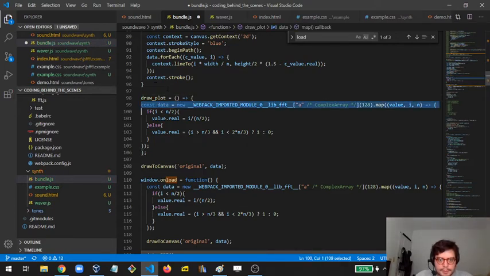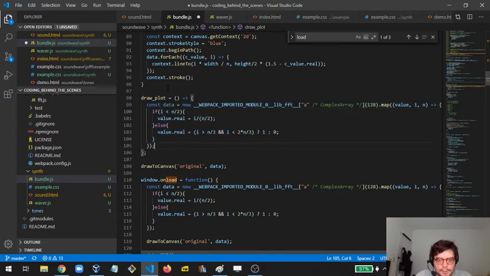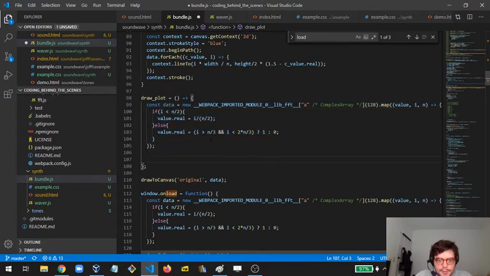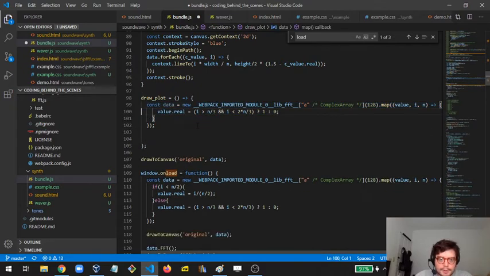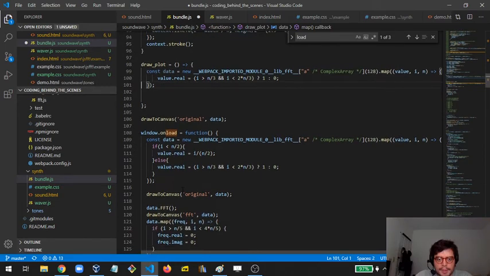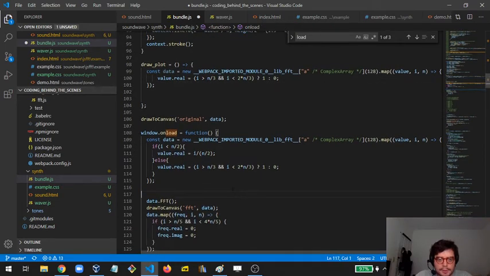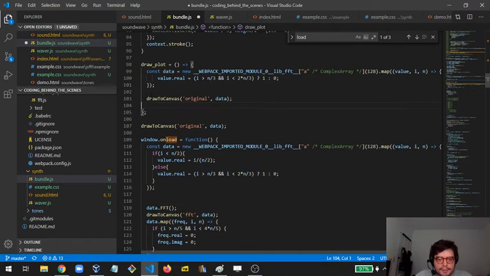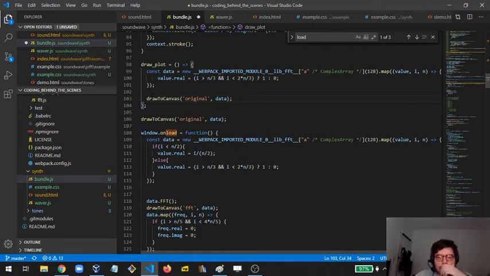Yeah, so it's going to be this function, like this, which is just going to draw the original square wave that it had here, and then it's going to draw it to the canvas like this. Okay.